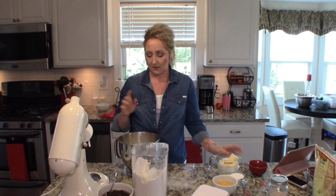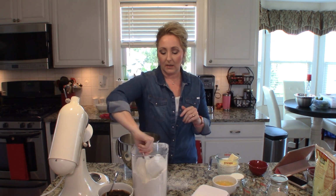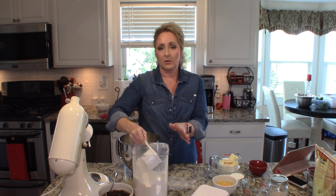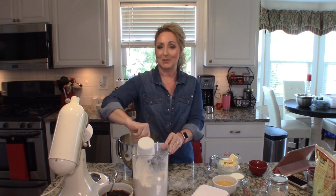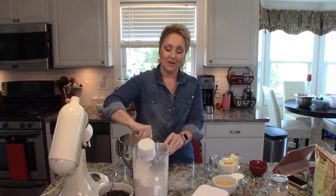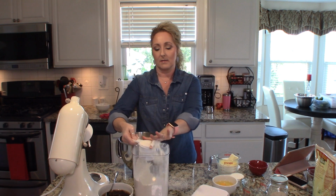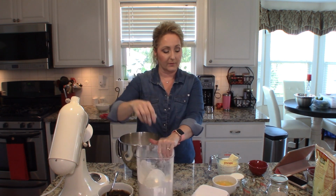And then the other thing that I'm doing is just getting my flour ready, and I just wanted to show you my technique, and this is acceptable for baking. You can either spoon it and level it off, or you can fluff and scoop, which is what I like to do. So I just stick my measuring cup in there, fluff it a little bit, pick it up, and then level it off with my finger. So we need 8 cups of flour.